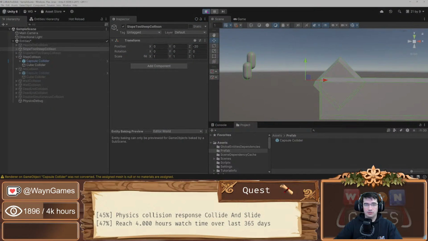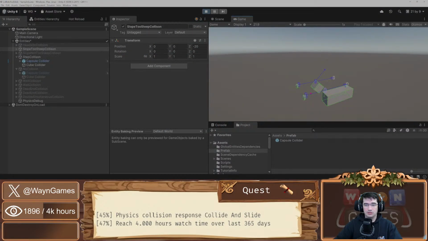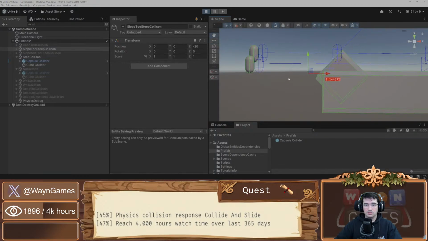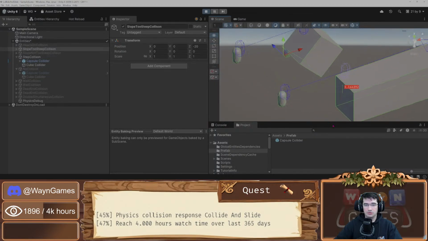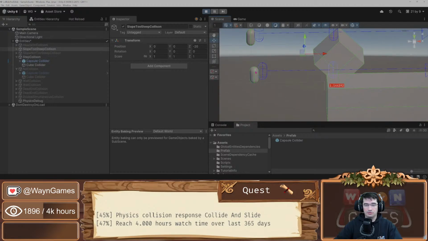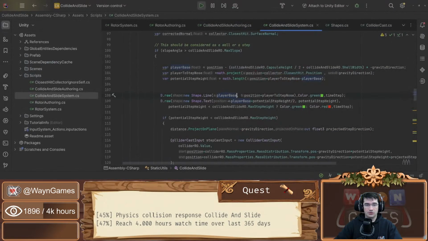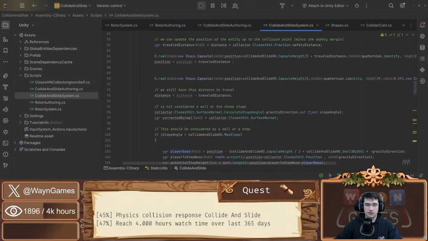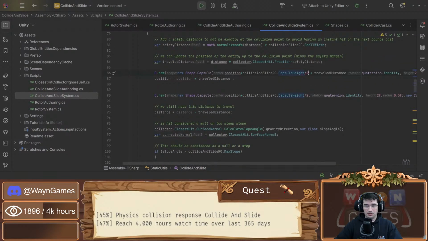So if I go back here, now my capsule is not really well aligned because I've added the player height, but not only in the gravity direction. So actually this needs to be multiplied by minus the gravity direction.